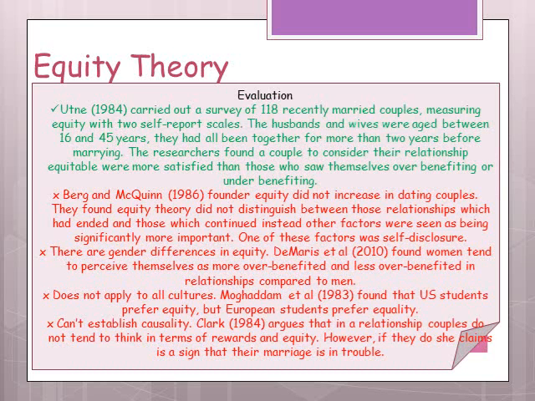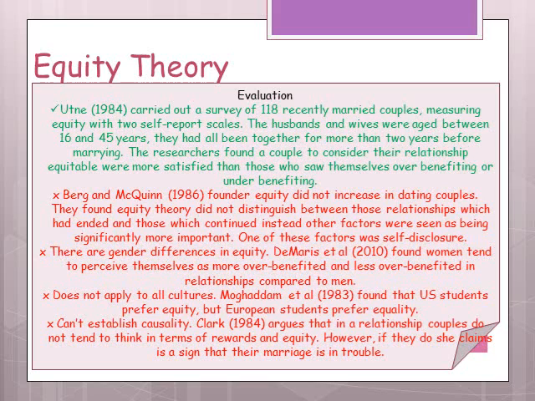So, a survey of 118 recently married couples measured inequity using self-report scales. Husbands and wives were aged between 16 and 45 years. They had all been together for more than 2 years before marrying. Research found that couples who considered their relationship equitable were more satisfied than those who saw themselves as over-benefiting or under-benefiting.